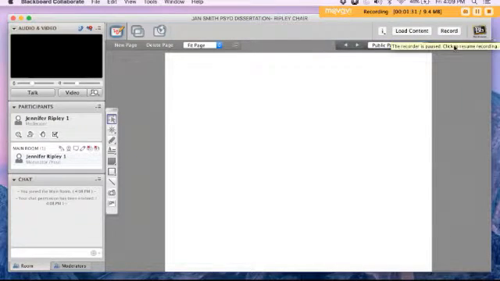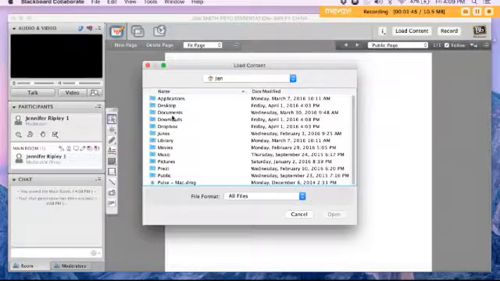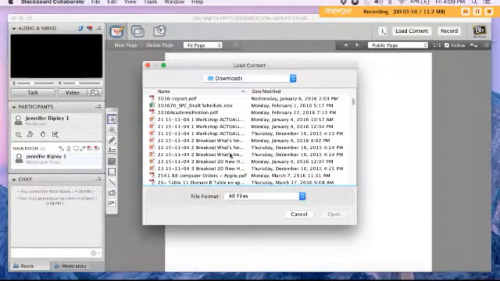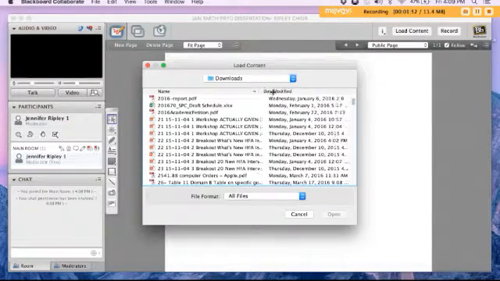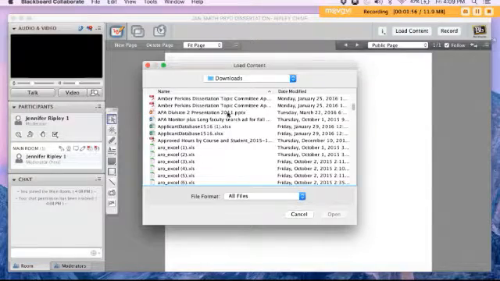There's a record button for when it's time to start recording. You can click that. On your left, you'll see your audio video buttons. It tells you a list of who your participants are, and there's a chat box as well for the group. So what you want to do is load your content. So you're going to go in, and I'm just going to find any old information here to put in, but you're going to pick the PowerPoint for your dissertation.